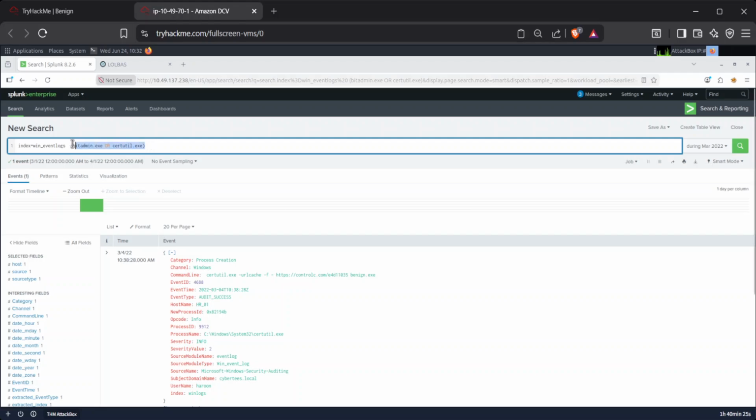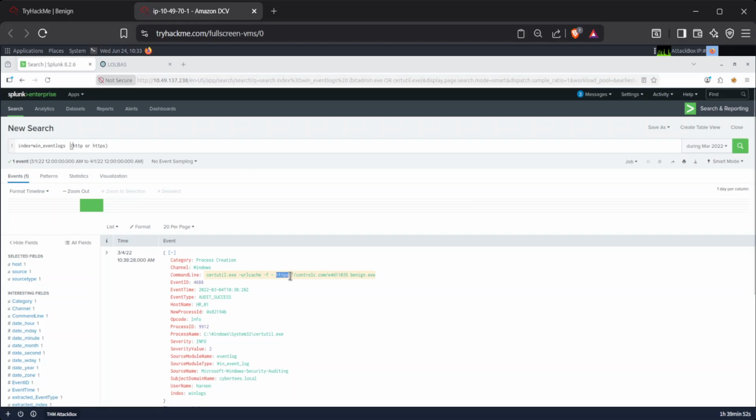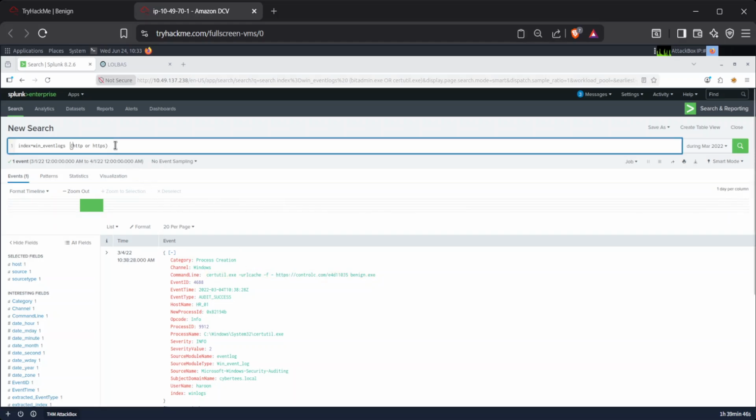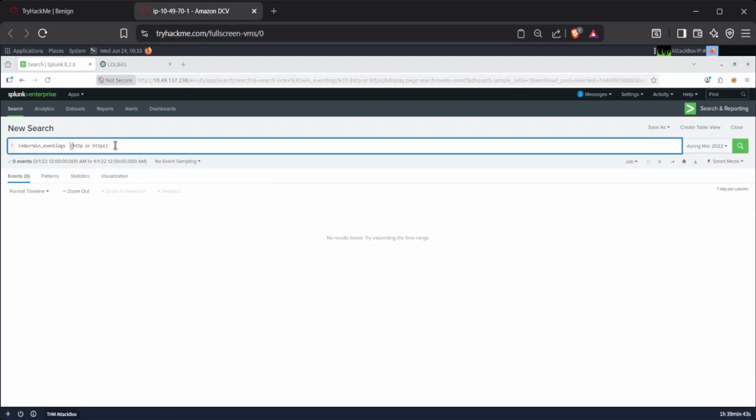And there is another, easier way to find the same activity, by filtering for HTTP or HTTPS. The binaries the attacker can abuse can change, and domains, URLs, and file names can change, but they have to include HTTP or HTTPS in the command so that the file can be downloaded.